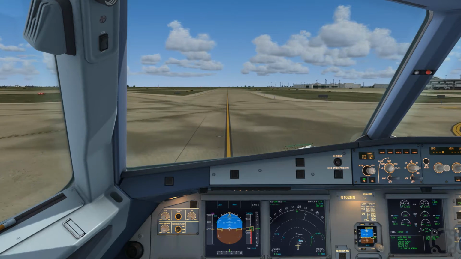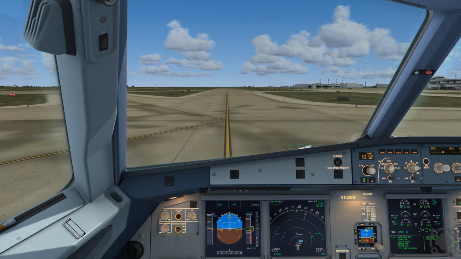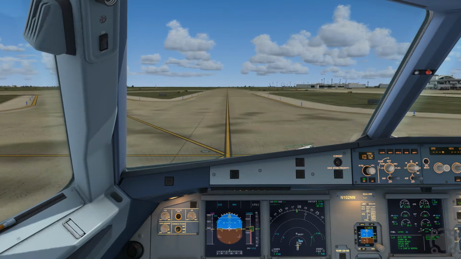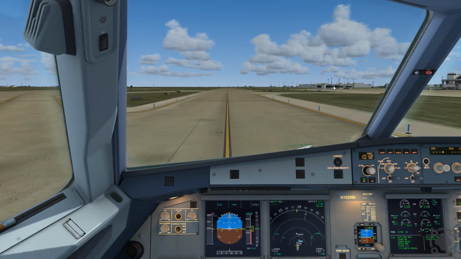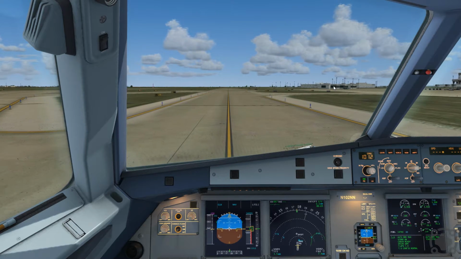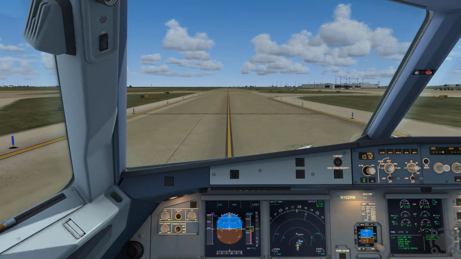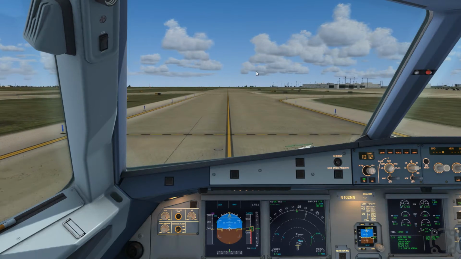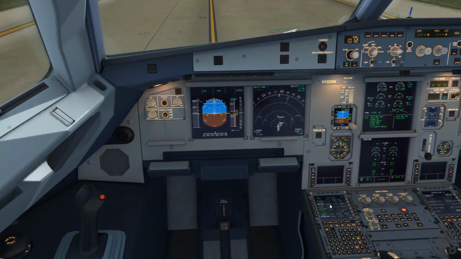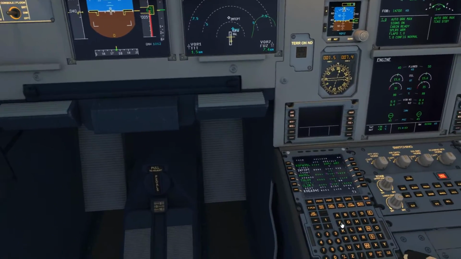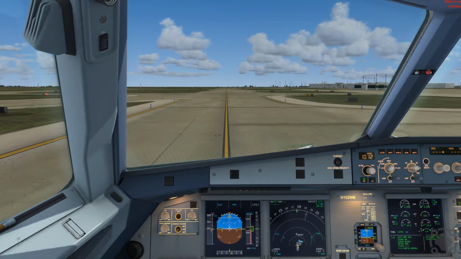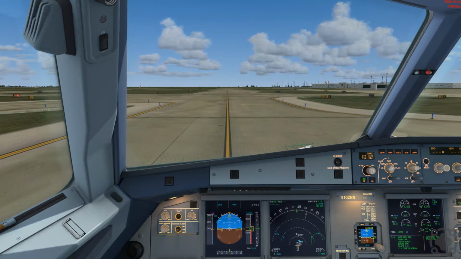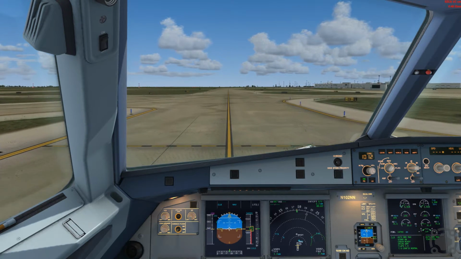So while we're doing this, I'm going to come over to my charts, and I said it's the Hoodad 2 departure, which is pretty much just a departure on a heading. Actually, really, it's a departure straight to a point. Let me see if the point's in here. To Haskell. Yes. Okay, perfect. And then we have a crossing restriction for that, which is 5,000 feet, which we should be able to make that no problem.